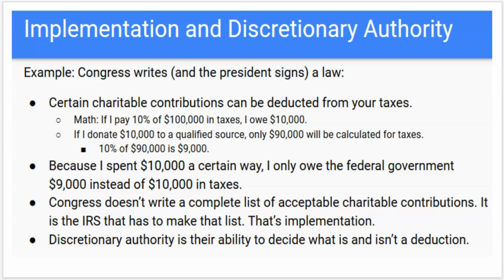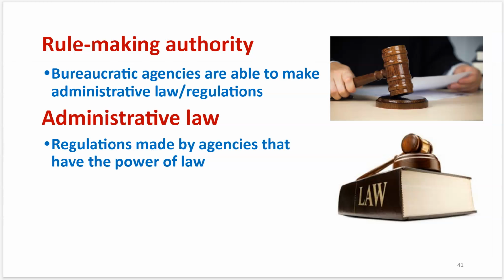But again, going back to that iron triangle, the idea here is if they have a relationship with members of the committee or members of the staff of members of Congress that are on that committee, a lot of times they can get a good read as to what the Congress member intended by having those side conversations. And those power lunches, essentially, in terms of carrying that out. So it's a very important aspect of their job, and they really want to get it right. But if they don't, they know that the stakes are very high in terms of what's waiting for them if they don't carry that out.